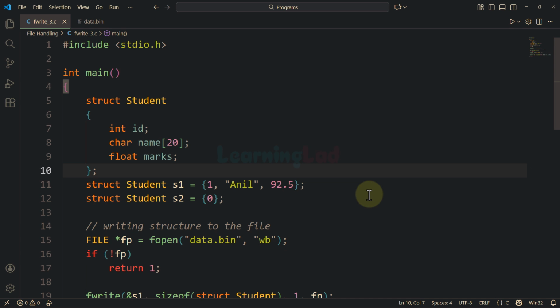And regarding writing an array of structures to the file, it is similar to the way we have written arrays to the file, which I have explained in the previous tutorial. I want you guys to try that. So this is it guys for this particular video. This is how we can write a structure variable's value to a file using fwrite. And this is how we can read that by using fread in the C programming language.